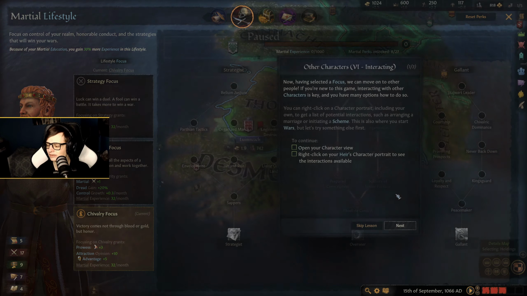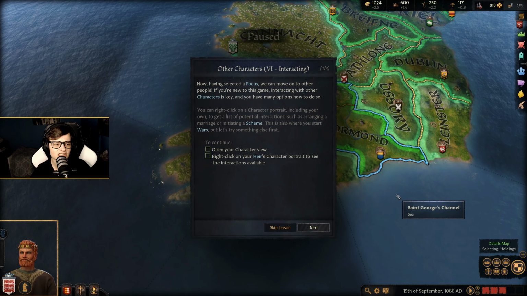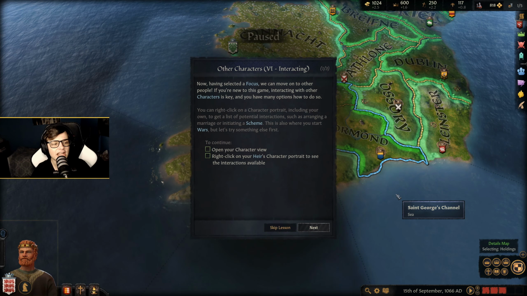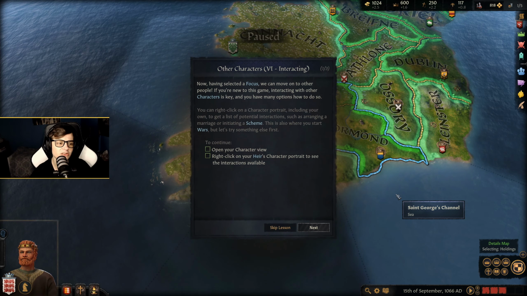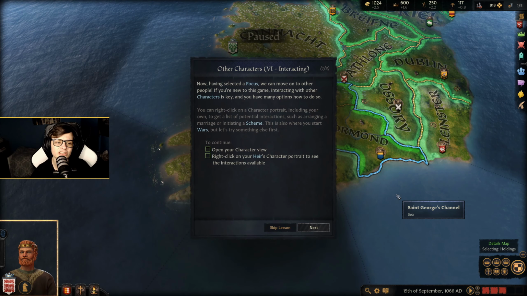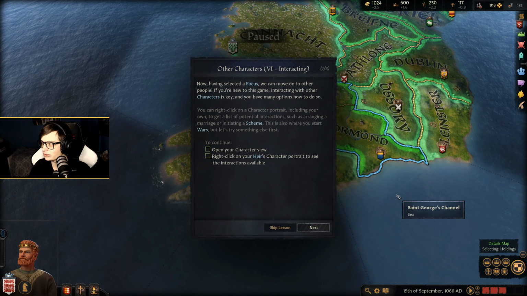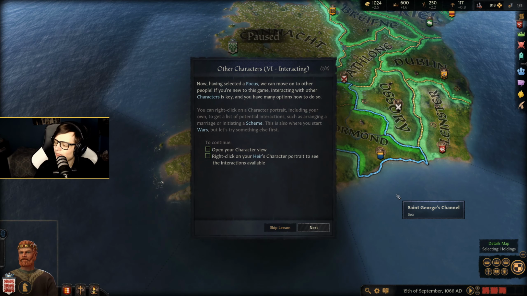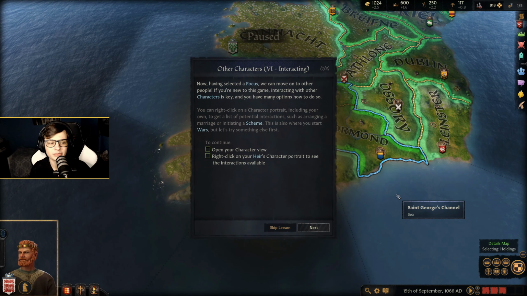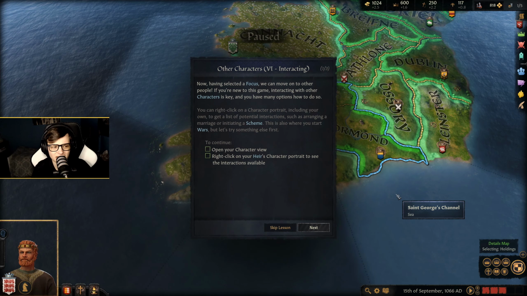Easy. Other characters, interacting. Now, having selected a focus, we can move on to other people. If you're new to this game, interacting with other characters is key, because yes, there is a role-playing aspect to this game, which makes it that much more fun for people, in my opinion. And you have many options how to do so.